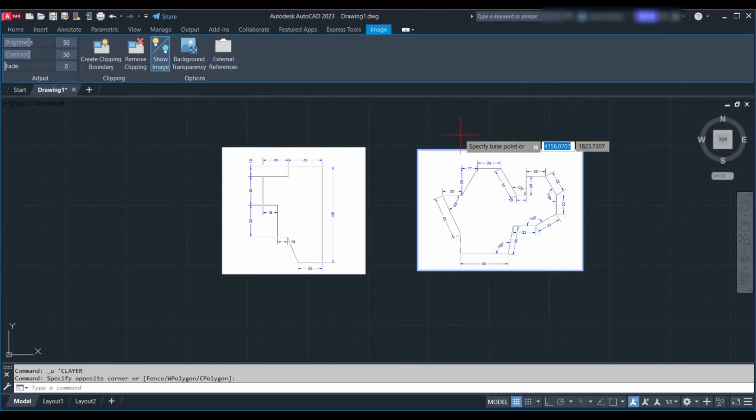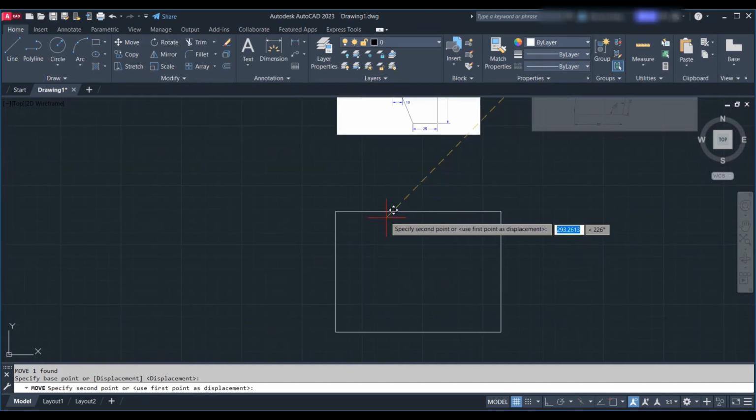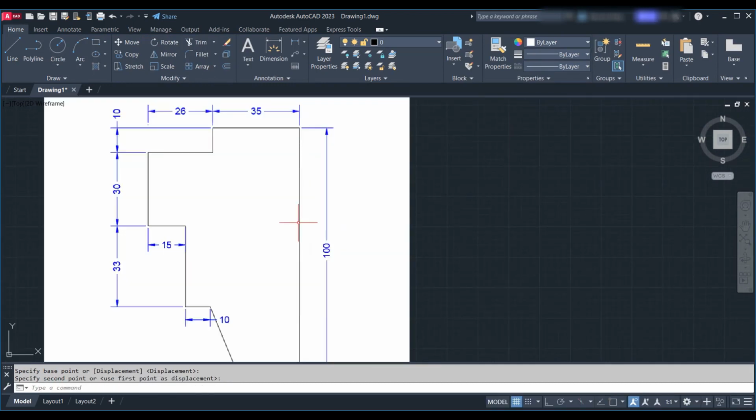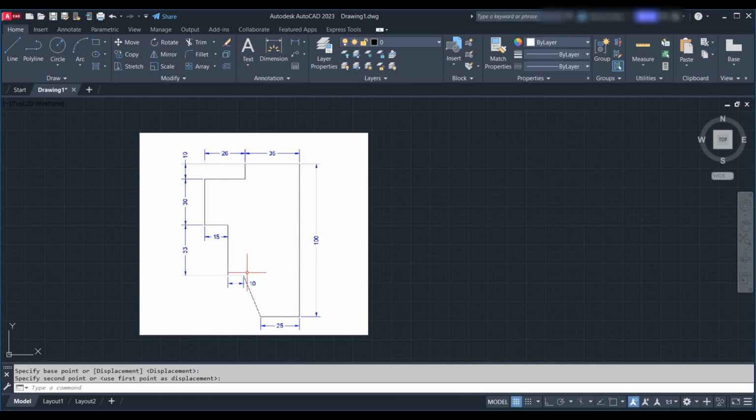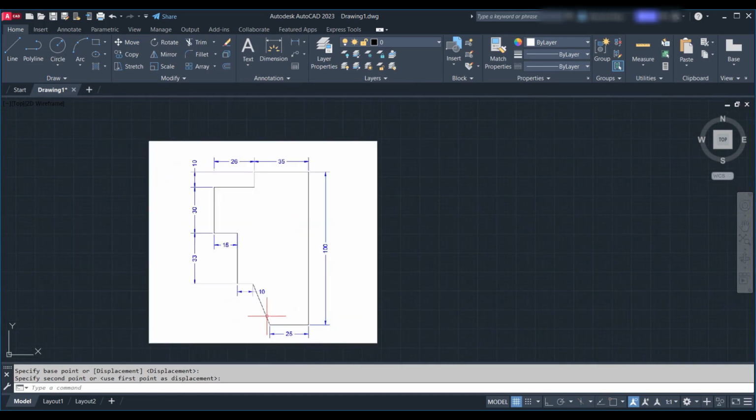First, let me move this plan. Okay, I start with this one. As I already said, I need to check the plan first. Here I see that I don't know the length of this line. So I shouldn't start drawing from this line, and it's better to come to this line at the end. Okay, no problem.